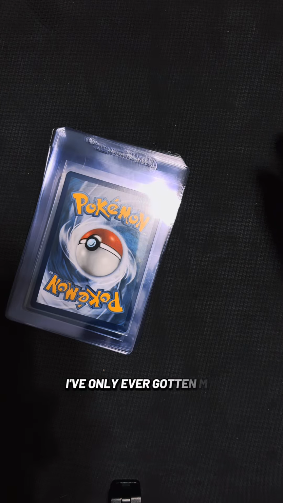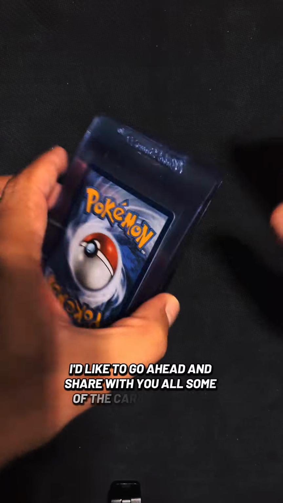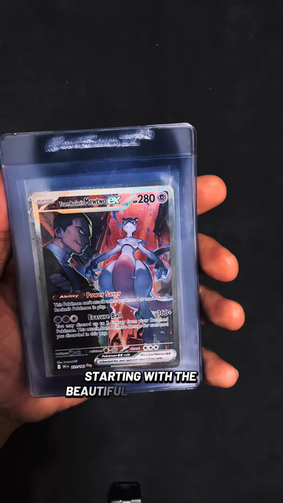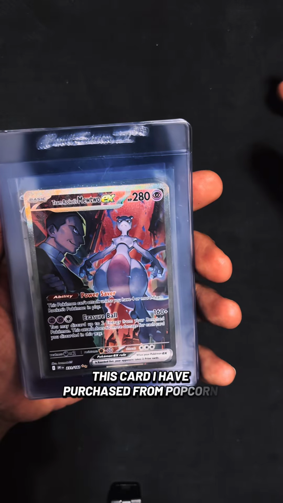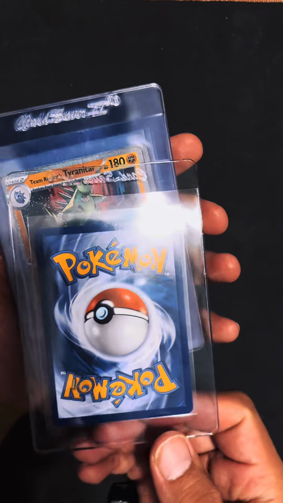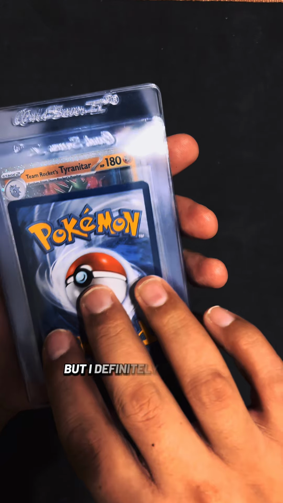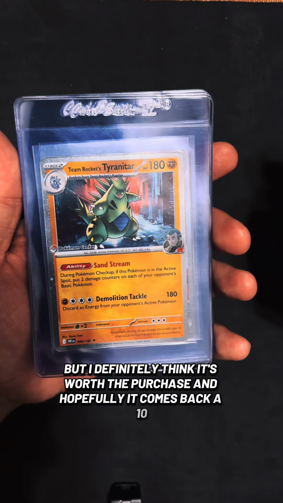I've only ever gotten my cards graded twice, and for this third submission, I'd like to go ahead and share with you all some of the cards I plan on grading. Starting with the beautiful Team Rocket's Mewtwo EX. This card I purchased from PopCon this past weekend. The centering looks gorgeous on the front as well as the back. A lot of people don't like this card, they think it's overhyped, but I definitely think it's worth the purchase, and hopefully it comes back a 10.